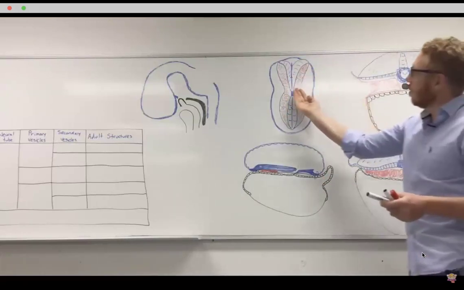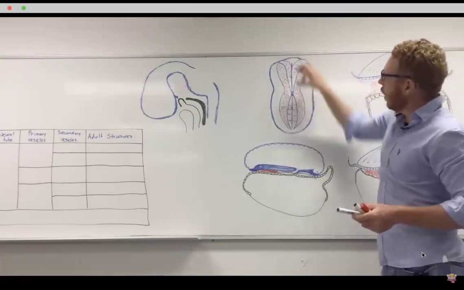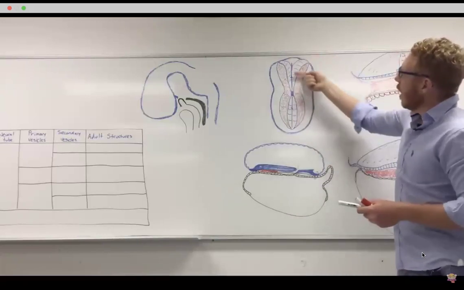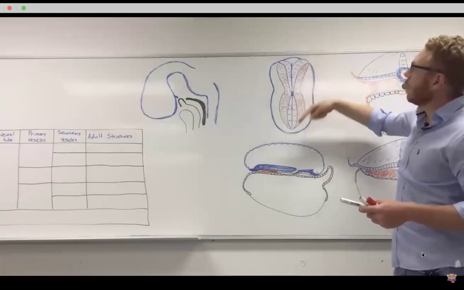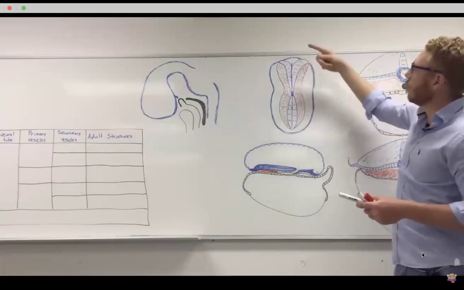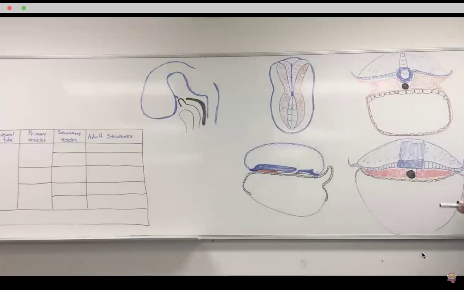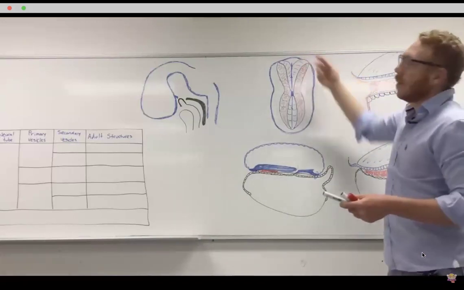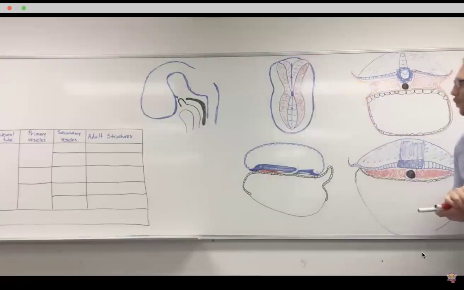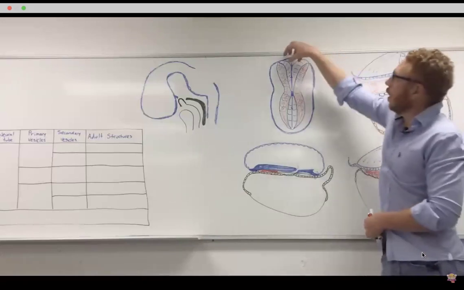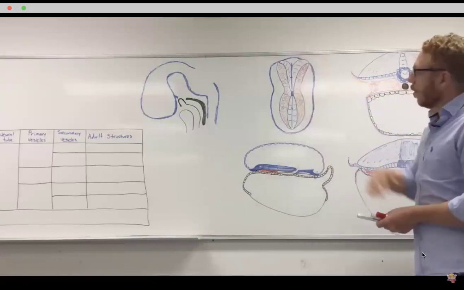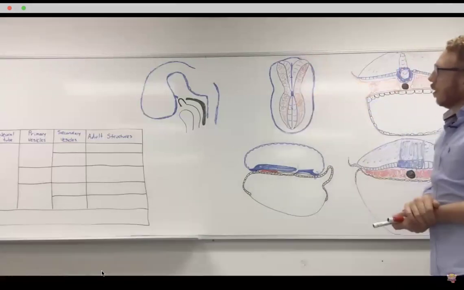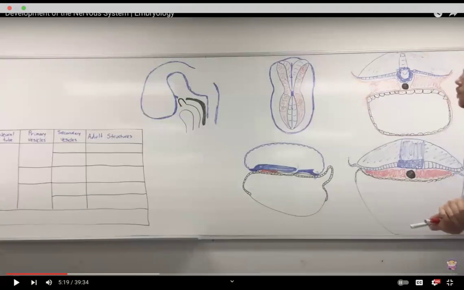Now, as it starts to zip shut, there are two ends that are left open. This allows communication between the neural tube and the amniotic cavity, so it can cycle through with the amniotic fluid or the future CSF that's going to be made in that tube. The top end, before it closes shut, is called the cranial neuropore, and the bottom end is called the caudal neuropore. Okay, do we have any questions at this point?